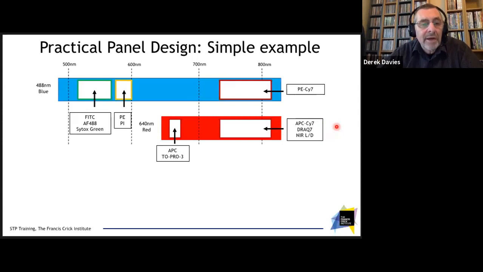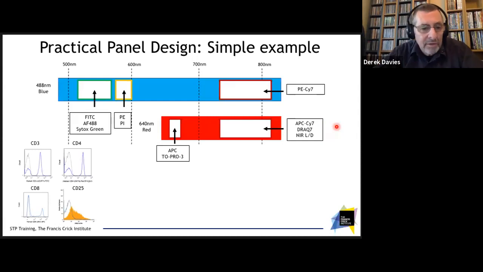Now I need to think about my antigen density. Now I may know this, I may not. If I don't know it, what I tend to do is I go to Google, I type in CD3 flow cytometry, check the images. So this tells me that CD3, CD4, and CD8 have that sort of primary expression pattern that we talked about. They're either positive or they're negative. It's on or it's off. So with those three patterns, I may not need to worry about having a very bright fluorochrome.